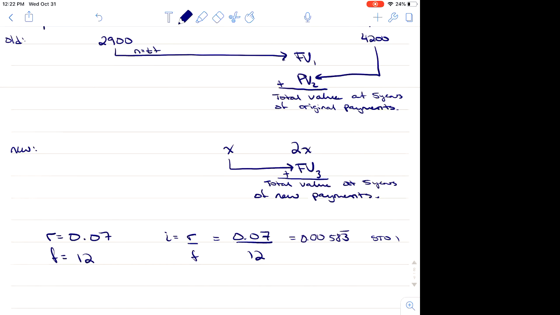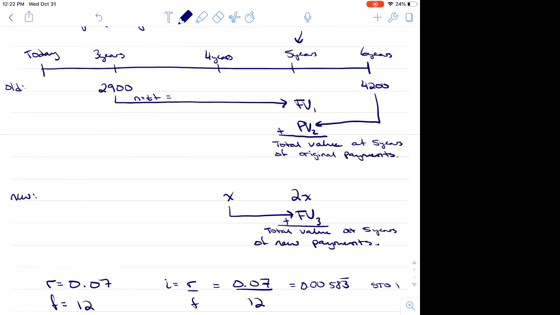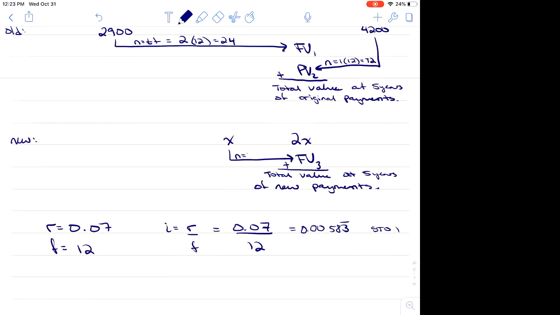Okay. Now I can get to the easy stuff. Fill in my n's on these lines. The time between 3 years and 5 years, I'll go ahead and say 2 years times a frequency of 12. So my n for this one's 24. Here, I don't have that much room, so I'll just say 1 times 12 is 12. If I have room, I like to show off that I know that n is time times the frequency. If I don't, I just get to the chase. And then same thing here for 4 to 5 years, we've got an n of 1 times 12, which is 12.